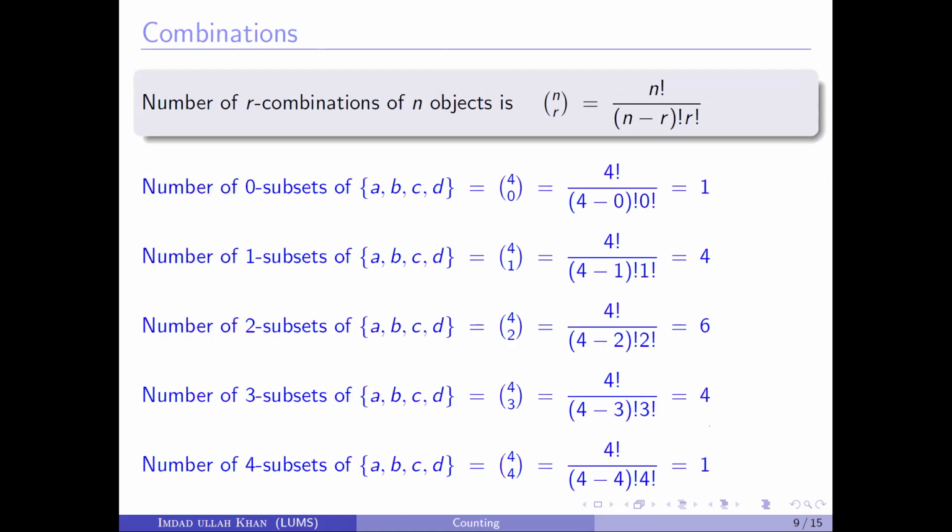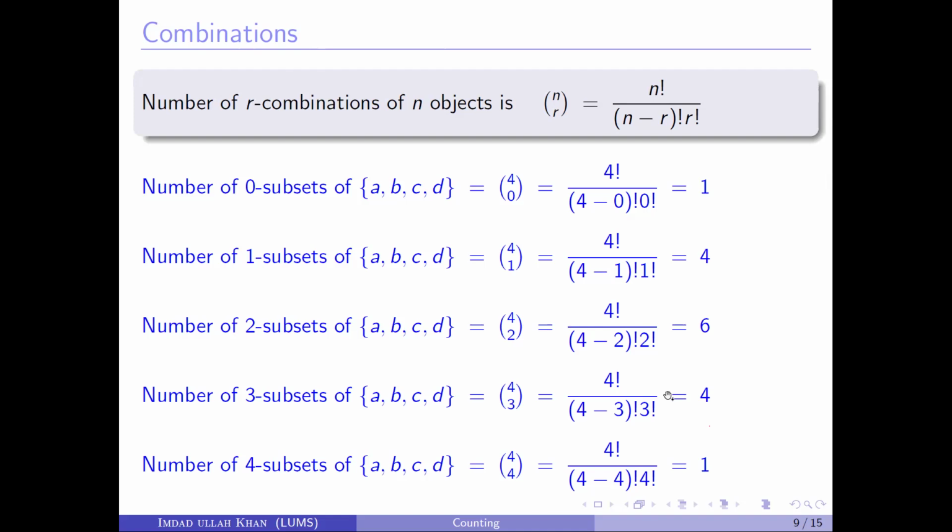So let's try to have a look at this formulation of computing the number of r-combinations. n choose r in general can be written as the one which is given on the top. So we are interested in finding the number of 0-subsets, which means how many subsets of this set contain no elements. That means we are talking about 4 choose 0. So R is 0 over here. We plug in our basic formulation, and we end up with the answer 1. If you jump to the last row, that says the number of 4-subsets of this set, because a subset of size 4 will be the set itself. So we write 4 choose 4, and our answer is 1.